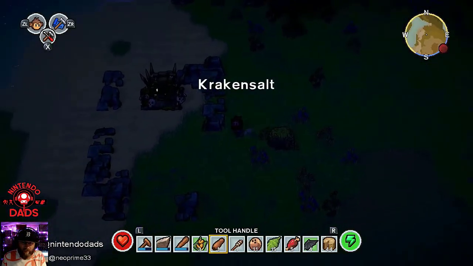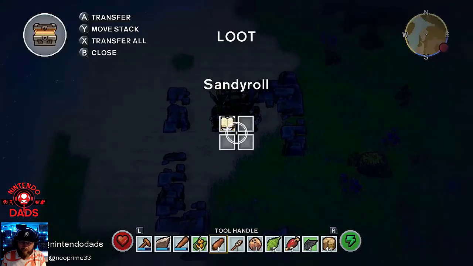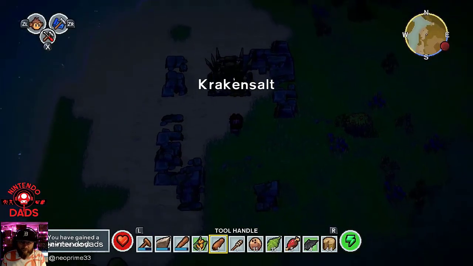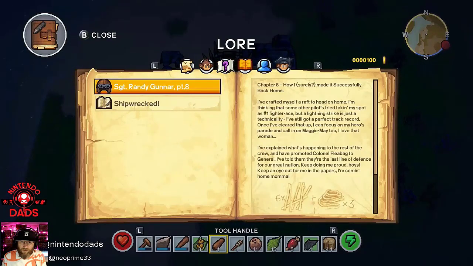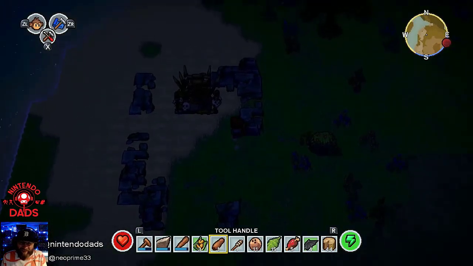Oh look, another ruins thing. Diary entry. New lore entry. So, let's go take a look. Sergeant Randy Gunner, Part 8. Well, where's the other chapters? Alright.